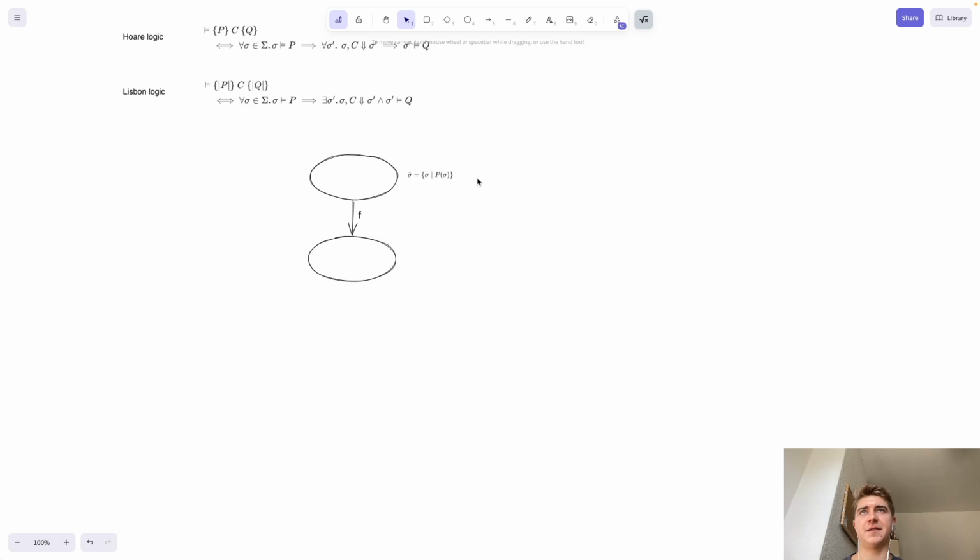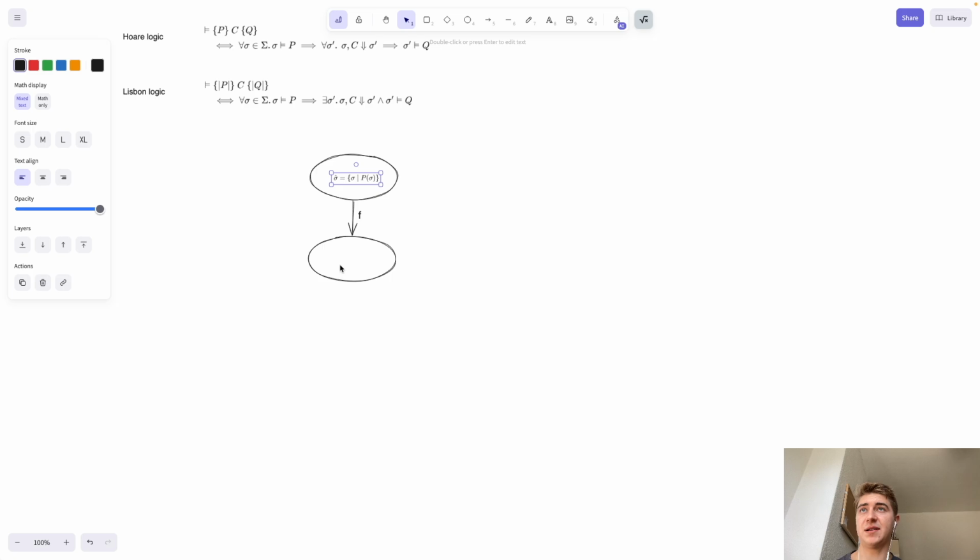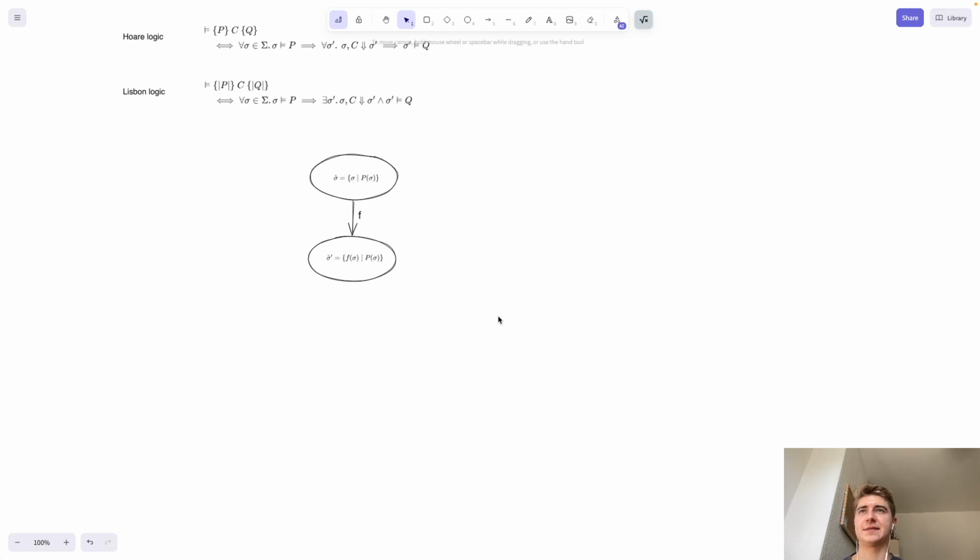If we start with some sigma, we're now going to have a different sigma, and it's just going to apply f to every concrete state, right? You can imagine that this new sigma is this transformation f here. Now that's a simple transformation. That's a mapping, right? Every input state has some kind of output state.